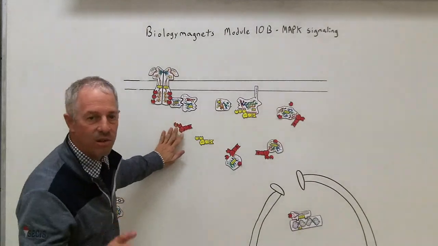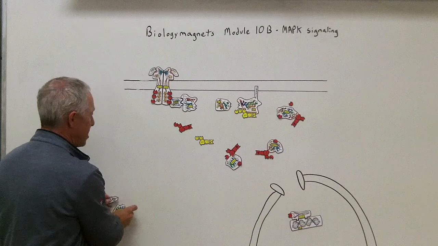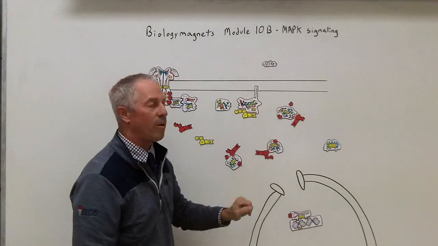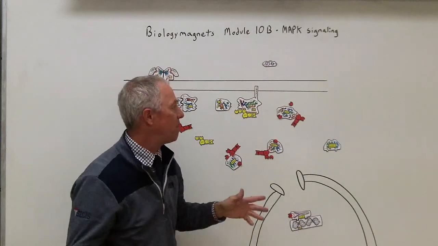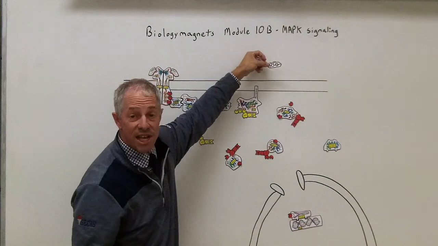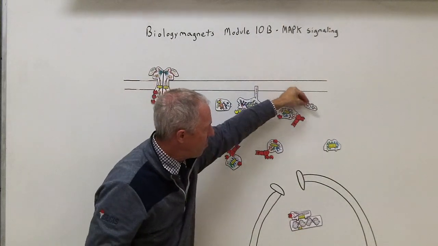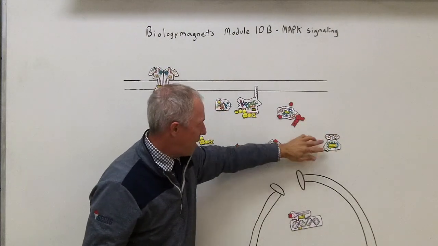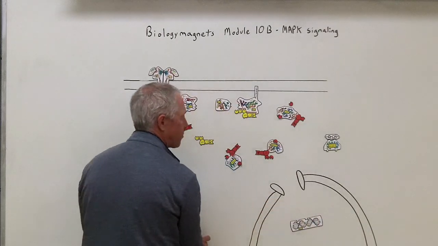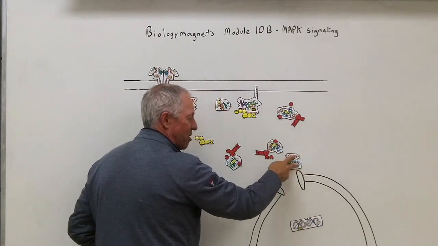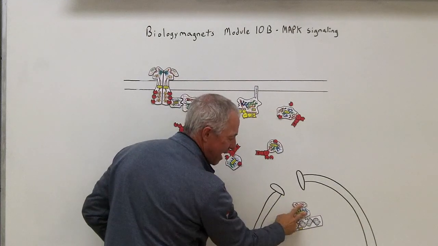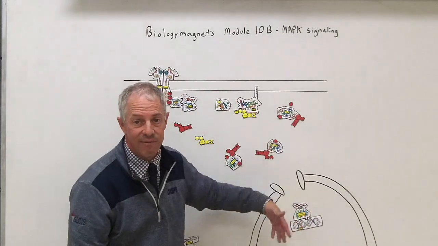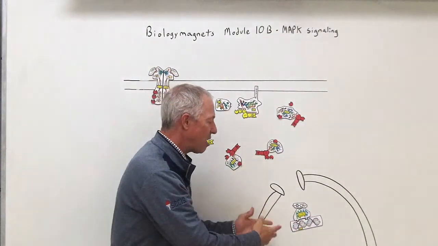There's one other thing that's included in this kit, simply an estrogen receptor and an estrogen molecule. If you want to talk about the way steroids work, the steroid molecule, this is estrogen, can come right through the membrane and attach to this estrogen receptor. And when it does, let me move this out of the way. When it does, that can enter the nucleus and bind to the DNA. It doesn't bind to the AP1 protein, but it can bind to DNA in various locations and cause responses.